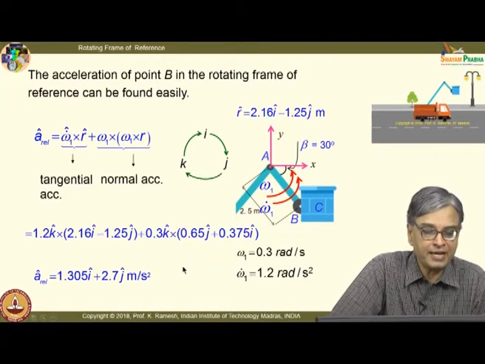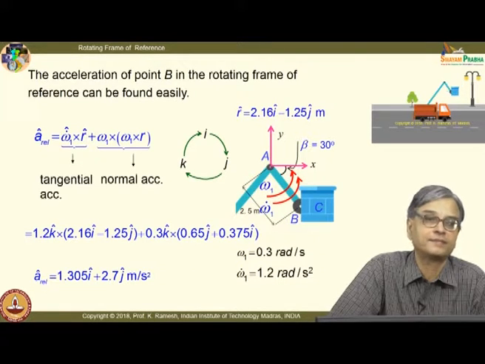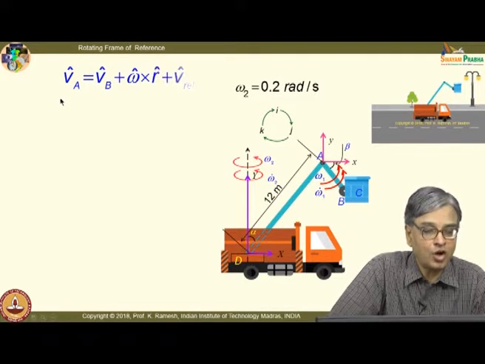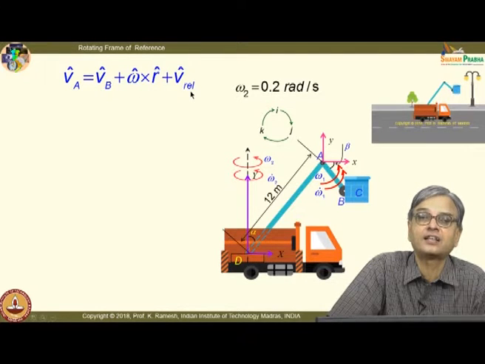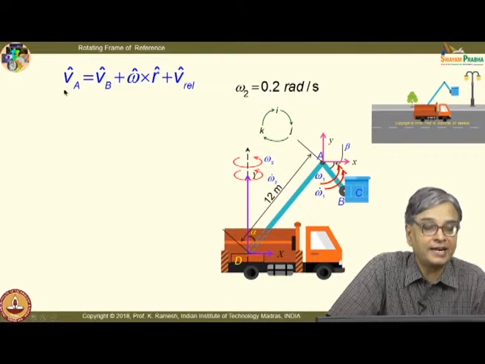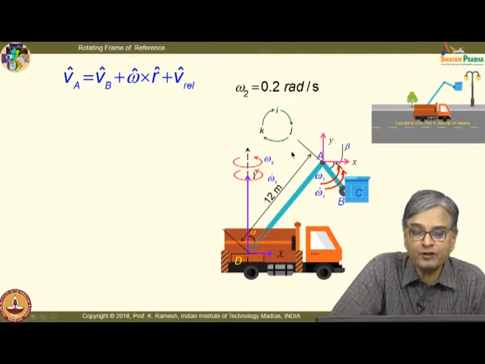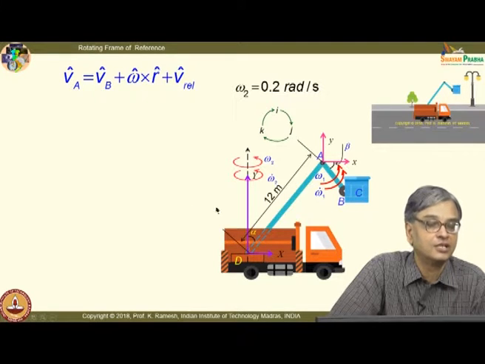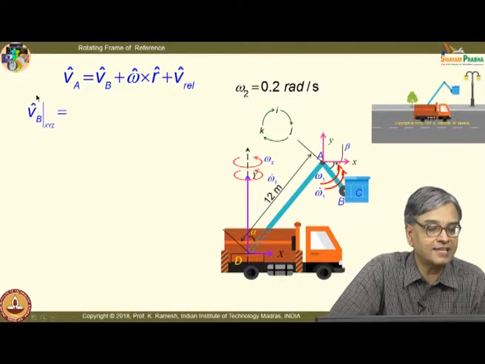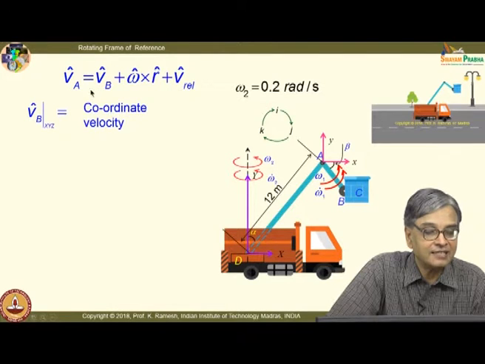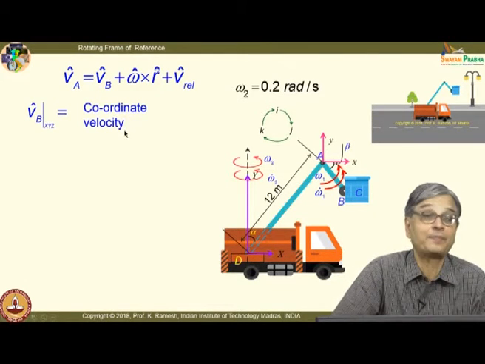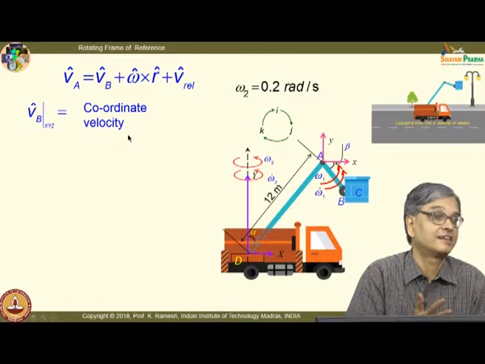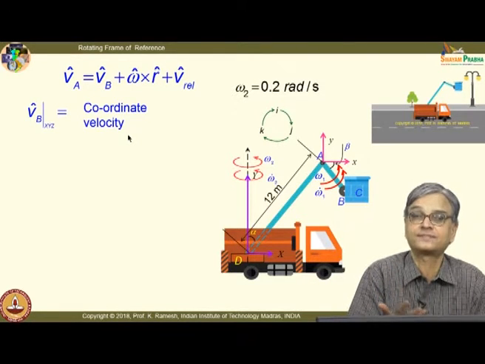Now, I should apply my basic equations properly. There is no harm you write the expression what way you have learnt it in the class, but rewrite this expression specific to the problem of interest, because A and B positions are interchanged. So, I would now rewrite this as I have to get velocity of B with respect to capital XYZ and replace this term as coordinate velocity. That is a better way of understanding it. So, I am really looking at the coordinate velocity.